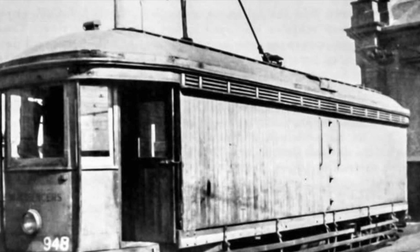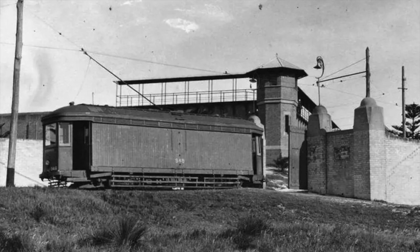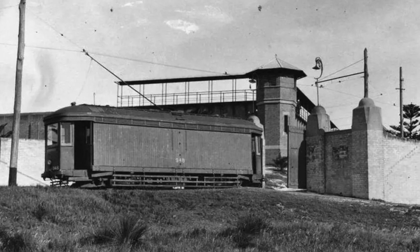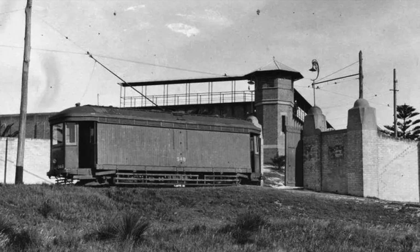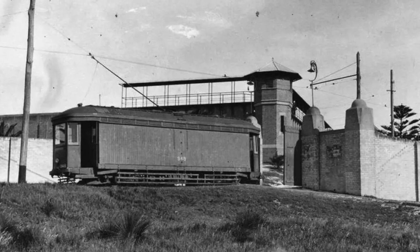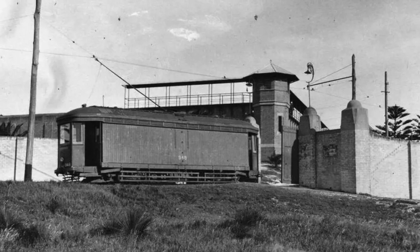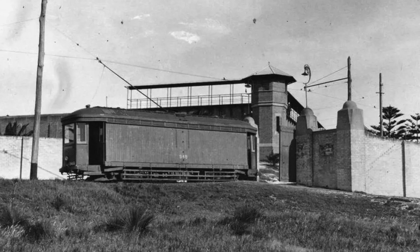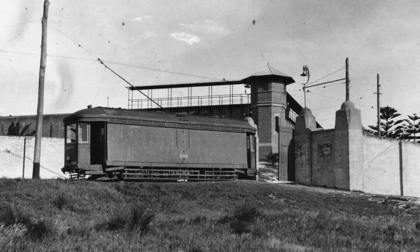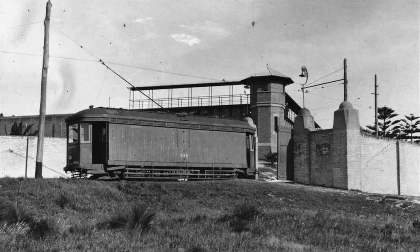Picture this. It's Sydney during the early 1940s. You're walking through Darlinghurst when you spot an electric tram approaching you. Straight away, you notice this tram is different. For starters, it's painted brown, but in an even stranger twist, the words "No Passengers" are visible in black lettering at each end of the car, right above the headlights. You've just witnessed the operation of Sydney's most distinctive tramcar, but what's the story behind it?